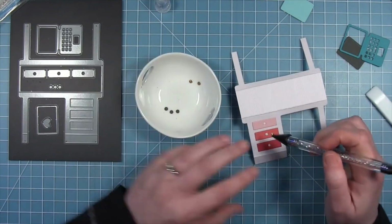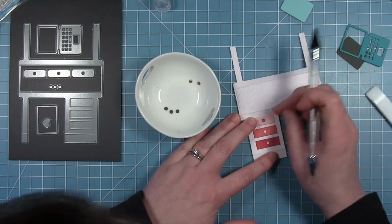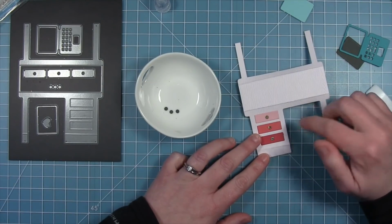You could leave this open like a white handle, but I actually cut out the little circles that are the handles for the drawers from some gold glitter cardstock because I thought that would be fun, like shiny gold knobs on the front of these drawers.